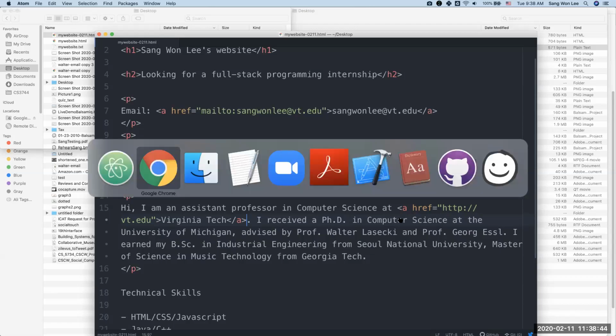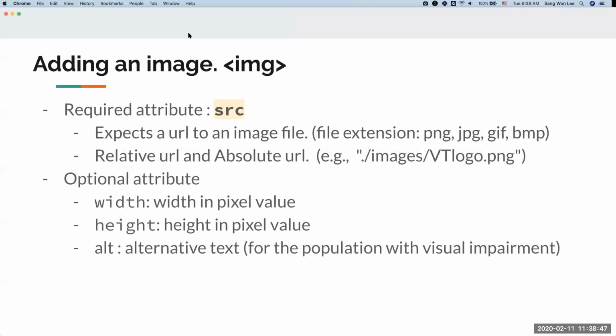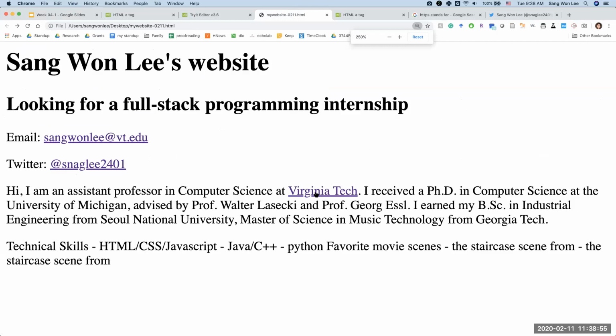And let's check. Now I have this hyperlink with Virginia Tech. It's hard to see, but basically I have a hyperlink to the Virginia Tech website.